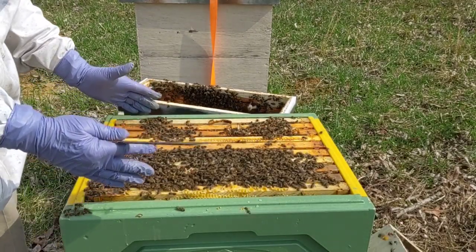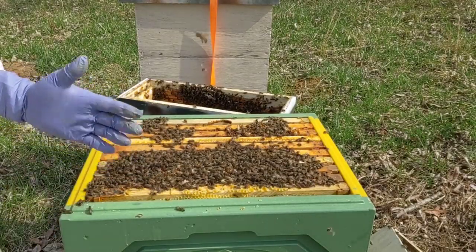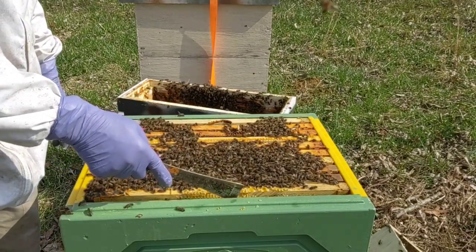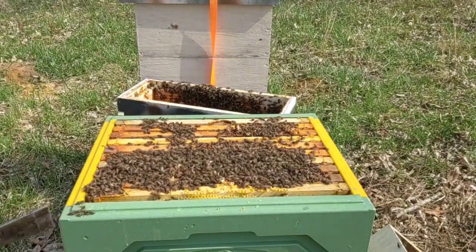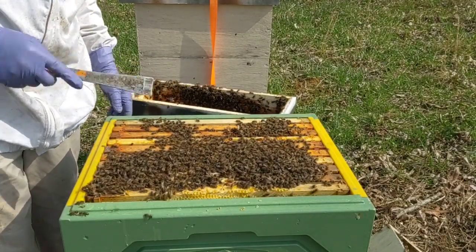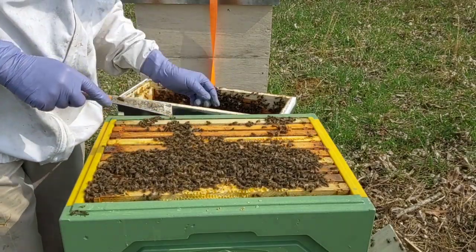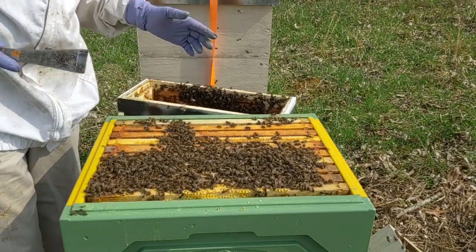Now, I tend to keep all my frames pushed off to the one side. That way it allows me to pop this first frame out real quick and easy when I first do an inspection. This will be the side I'll be doing my inspections on, so I leave the gap on this side. They tend to pull the wax out a little farther, just like they did on this frame. Doesn't usually cause a tremendous amount of problem. So, just the way I do it. There's no right and wrong. Find something that works for you, and if it works, you do it. If you don't think it works, or maybe it only partially works, not as good as you think, try something else.